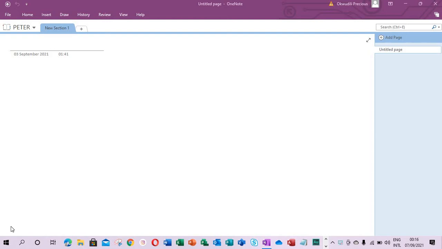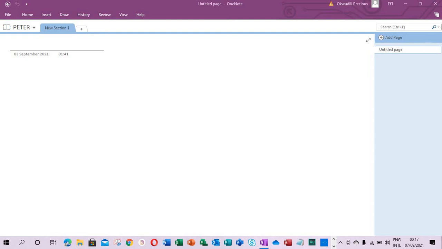In our tutorial today, we shall be learning about how to use Microsoft OneNote effectively, a beginner's guide. OneNote is a digital note-taking tool. It is based on the cloud. As such, the first thing you have to do is to make sure that you get connected online before you get started using Microsoft OneNote.